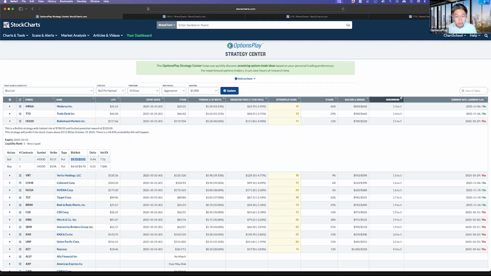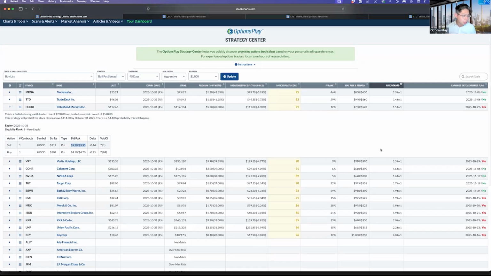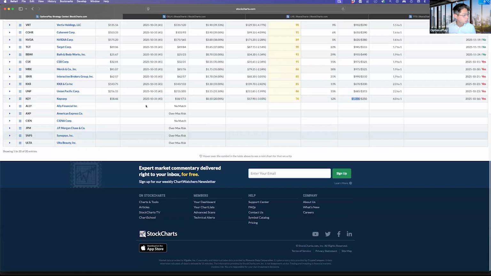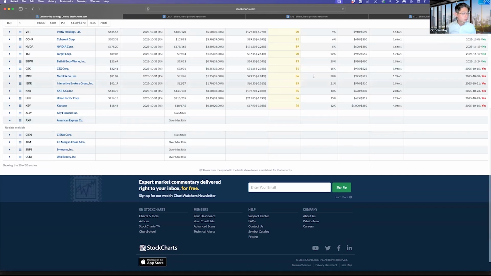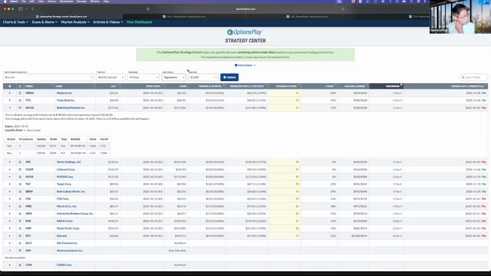Also, notice the stocks in the scan vary depending on the max risk. Not sure what you mean by that. The stocks vary based on the max risk. It's only going to pick stocks where the max risk is no more than $1,000, right? So if you look at American Express, it's over the max risk. So it's not going to even suggest you look at opportunities in American Express, because even a single contract pushes you above $1,000 worth of risk. So it's basically only going to help you. And this is one of the important tools when I say preventing you from blowing up your account: using this max risk field. It's not even going to show you opportunities that are beyond your max risk.